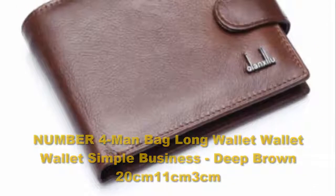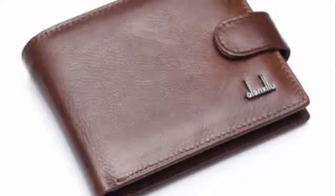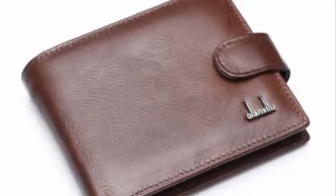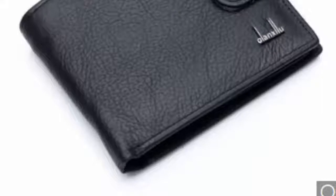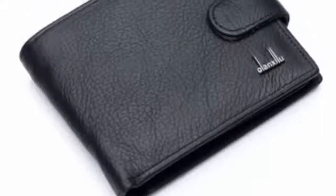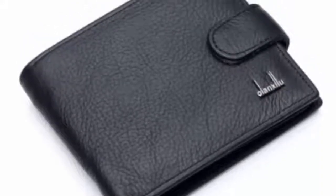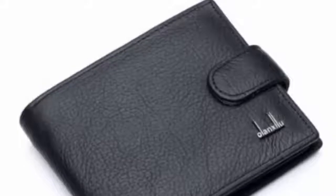Number four: men's long wallet in simple business deep brown, measuring 20 cm by 11 cm by 3 cm. The Tray Back Summit wallet is a great wallet for those who want to carry the bare basics of their finances at all times. It is slimline and lightweight, making it ideal for placement in your pocket or bag without all of the bulk. It can hold several cards — up to 8 — and there is even a cash location that allows you to store up to four bills at one time.